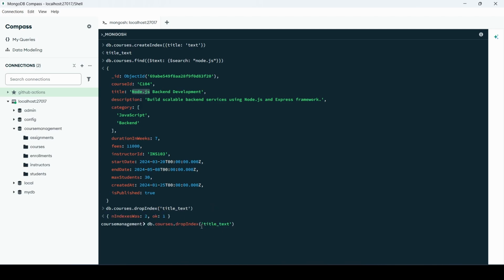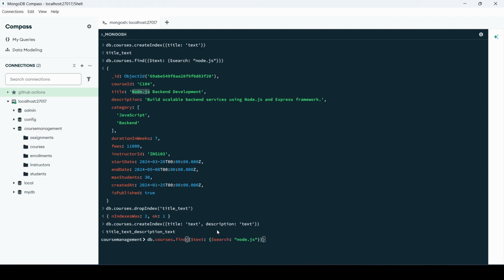So we have removed our text index. Now let us create this text index with the help of multiple fields. We will have the combination of title and description as text. So now we are able to create a new text index with the help of title and description.